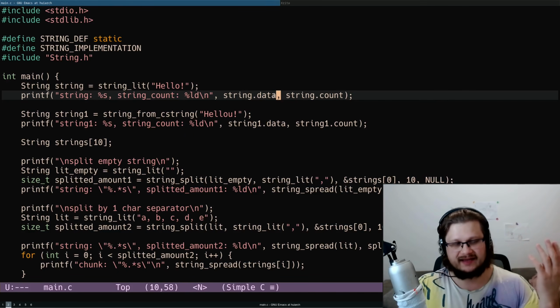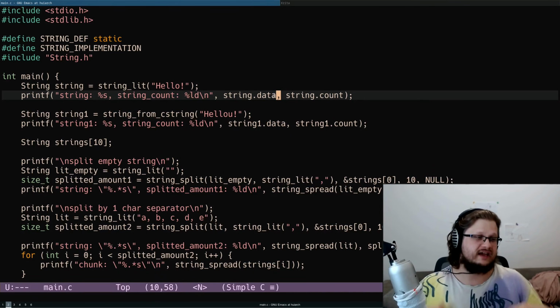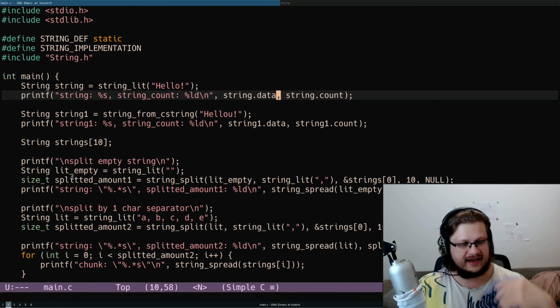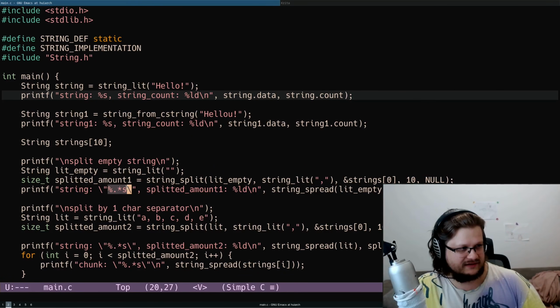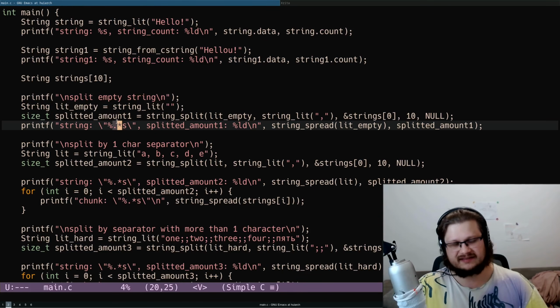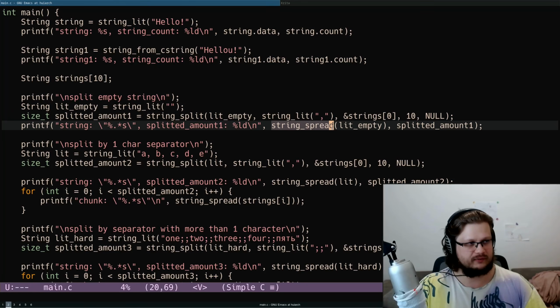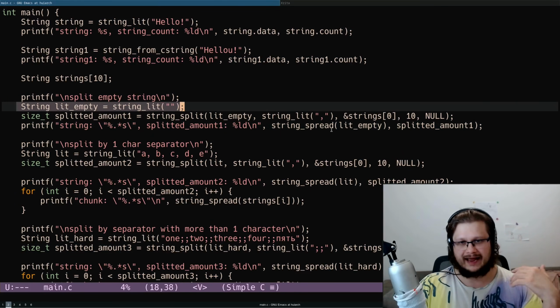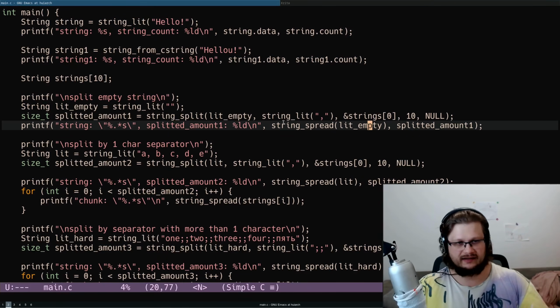But in my case, sometimes, or I would say most of the time, strings are not null terminated. In this case, you need to provide this formatter, which is %.*s. And that star means that you need to provide a count. And this is where I'm using this macro, string spread. So it spreads my literal that I define here and literally pastes count and then data.